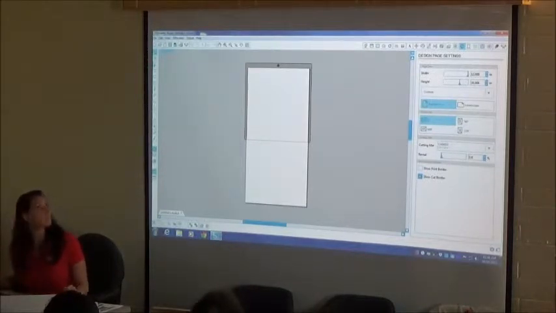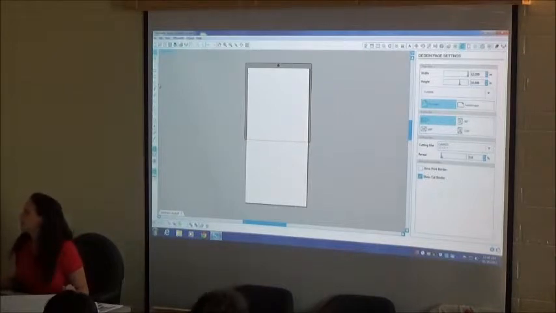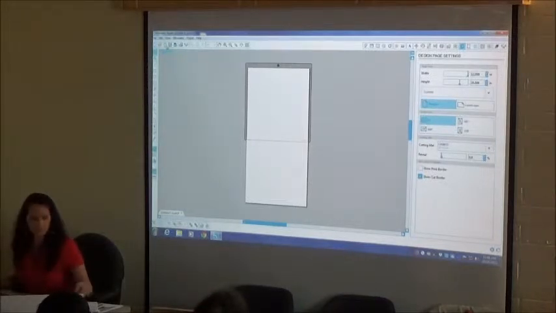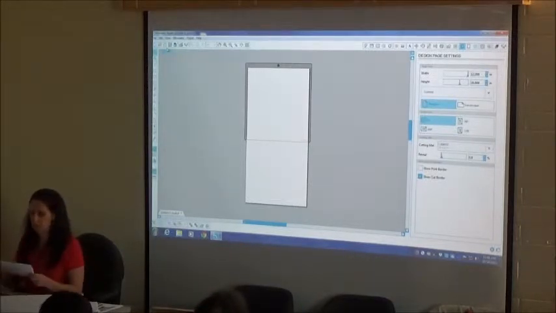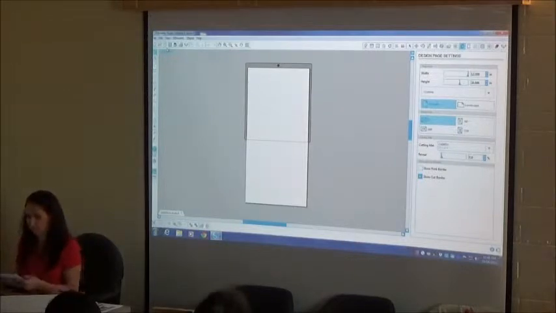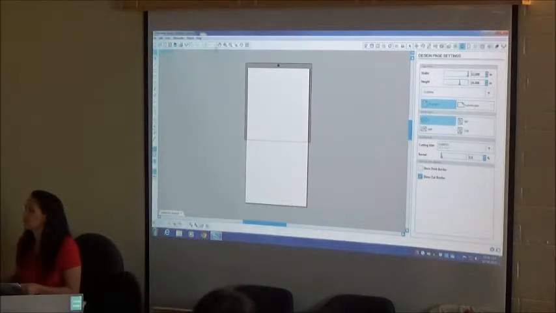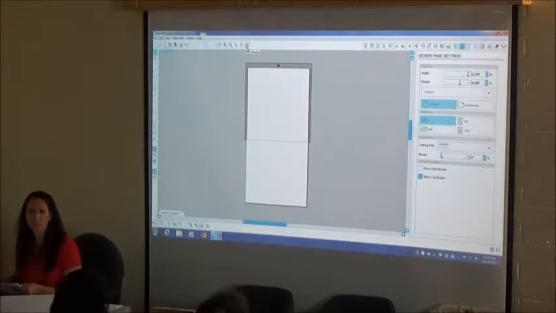Can you guys see my mouse? Along this side are your basic drawing tools. Up in here are your open and save, if you want to refer to the little handout I gave you. You've got your basic opens and saves and cut and paste. Up in here, you've got your zoom tools. Most of those, undo, redo, cut, copy, you should be familiar with from other programs. Do you all feel comfortable with those?